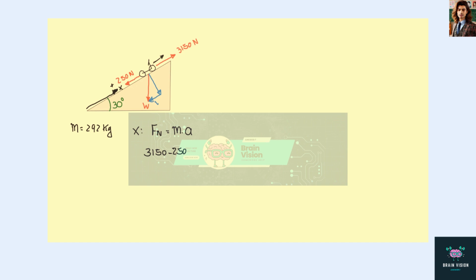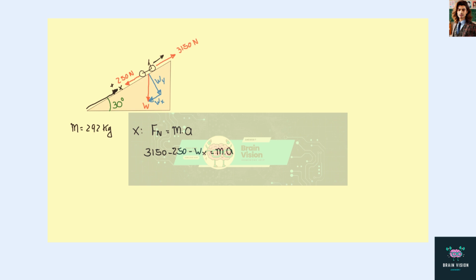Let me call this the x component and this the y component. We will care about the x component for now. So the x component acts in the opposite direction of the movement, so it is negative, so minus wx. This is equal to the mass of the motorcycle times its acceleration. Then how can we calculate the x component of the weight force?